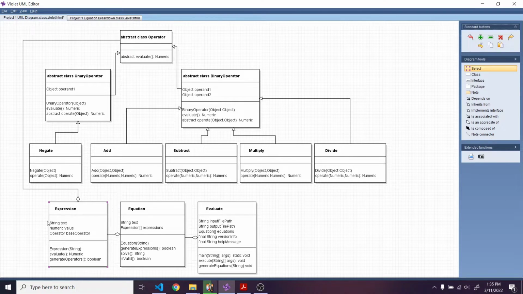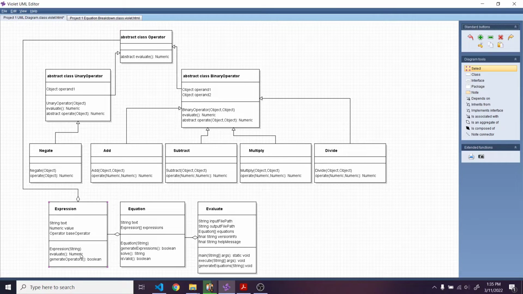So the reason why I did this is because we can have multiple equations in one evaluate call, and we can have multiple expressions for each equation. So this just makes things easier, and they also have plenty of utilities for what we'll need.